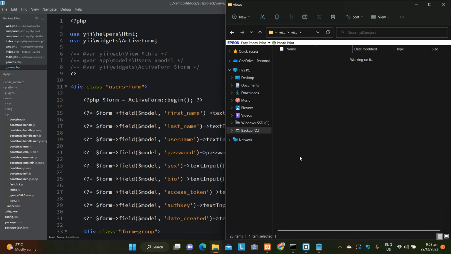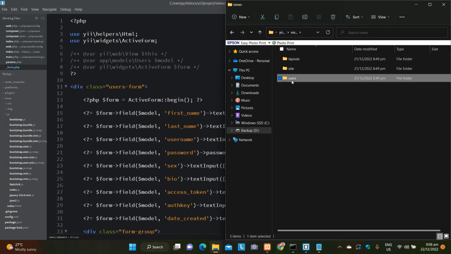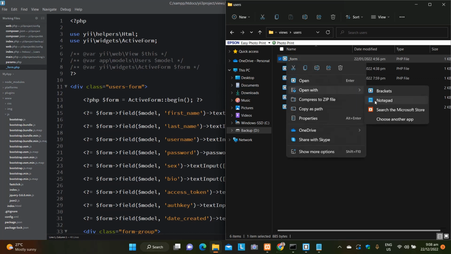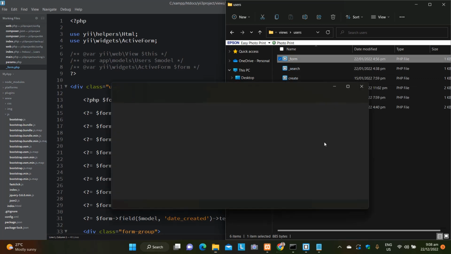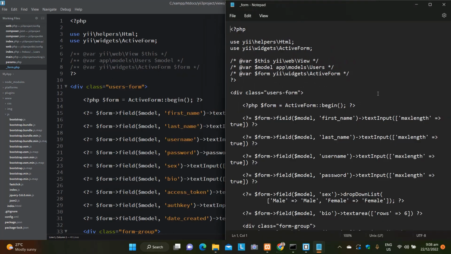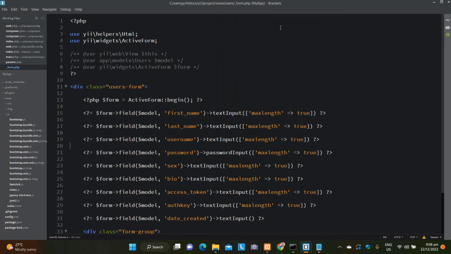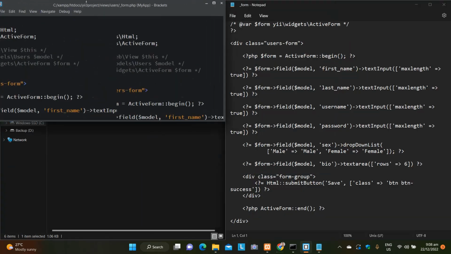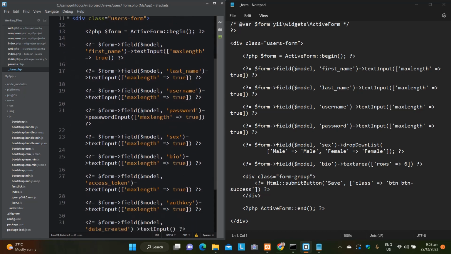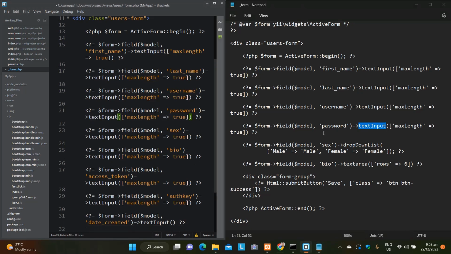Okay, I go to Yii2 project, then we go to, I think this is lesson 4. Go to views and users. We're going to open the form. Okay, so what do we need to change here? First is the password is to be a text input. Okay, that's good.